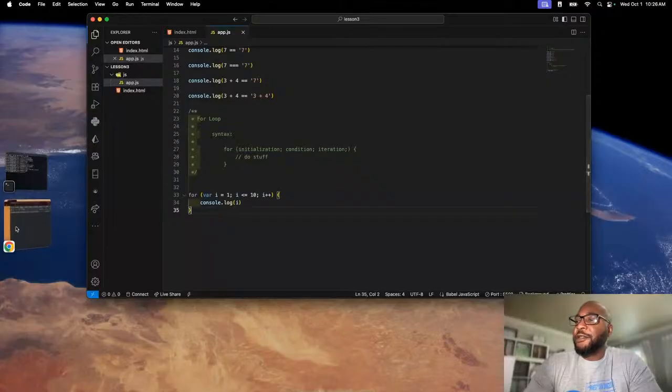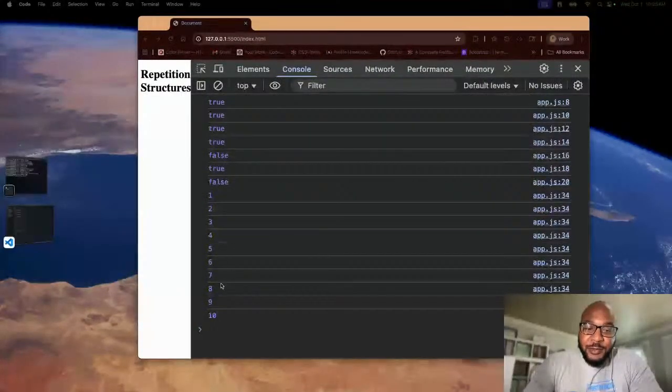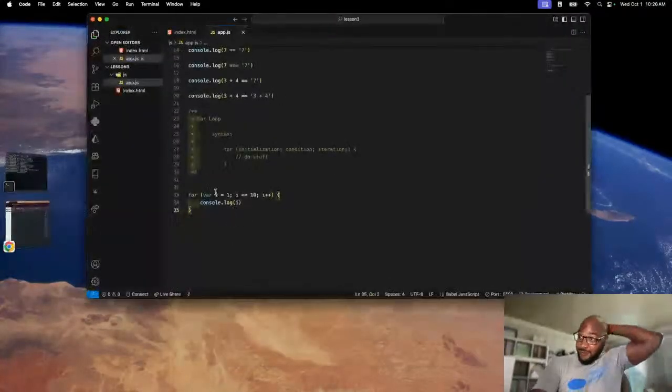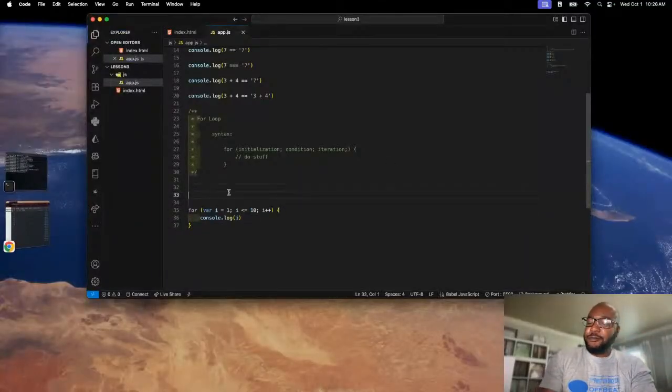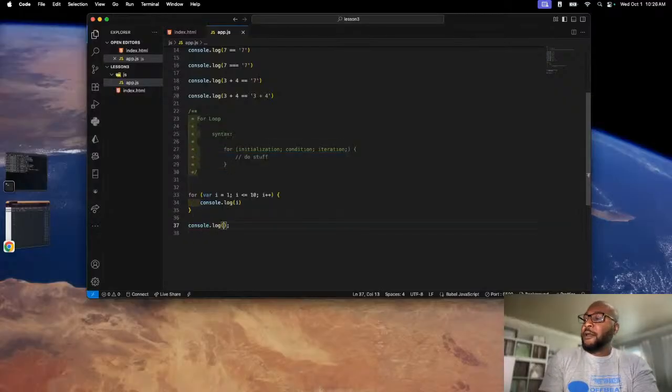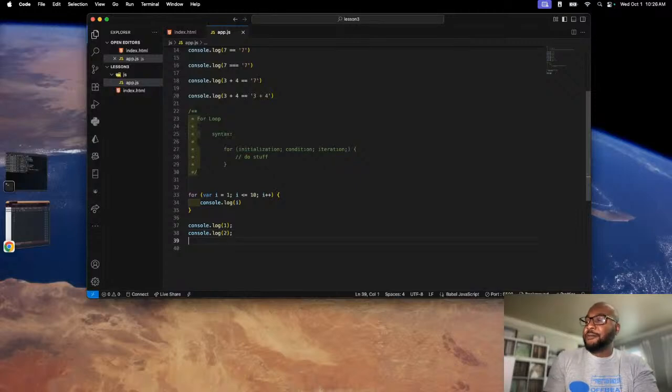And we look here in the console, there you can see there goes the numbers 1 through 10. This is much easier, much shorter than me saying, hey, log out 1, log out 2.